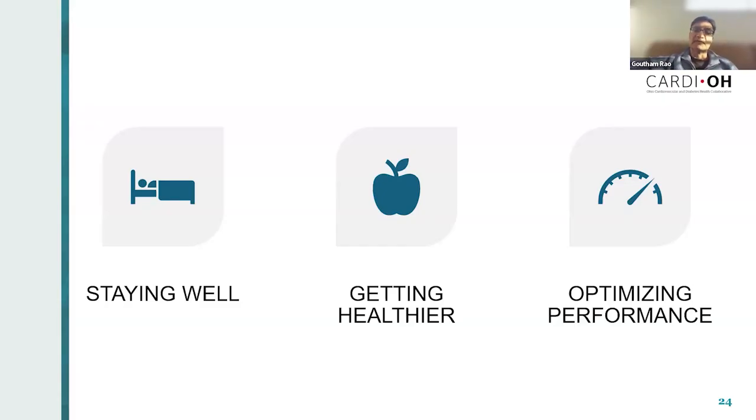So mobile health apps have three primary purposes: staying well. Some of you count the number of steps that you're taking per day. Okay, that's a pretty high functioning person. Oh, I'm up to 10,500 steps. A lot of our patients do not count steps. Okay. Optimizing performance. I don't think anyone, I'm certainly not in this category. So these are athletes who are trying to optimize whatever it is, their VO2 max or something like that. That is less than 1% of all mobile app users. And of course, they're very young and fit. The majority of our patients want to get healthier. That's the purpose of using these.